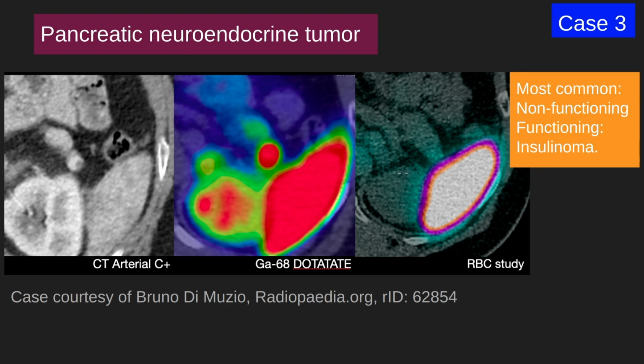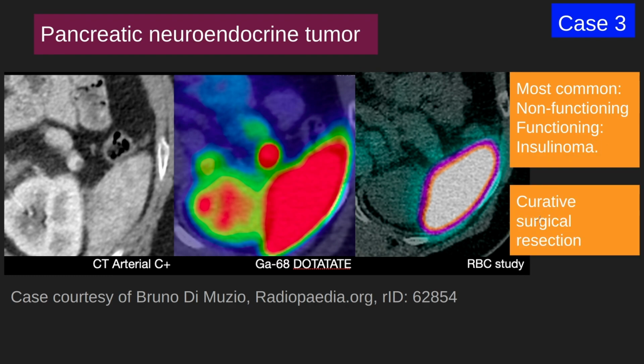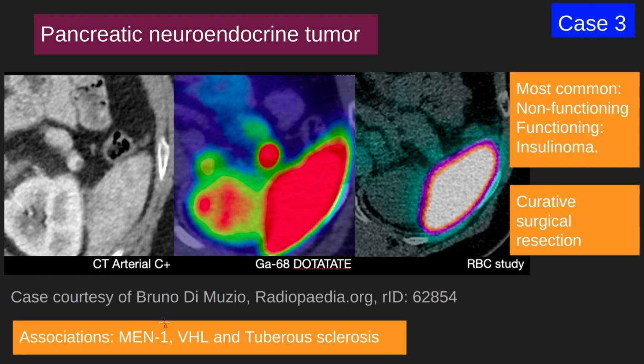Neuroendocrine tumors are mostly non-functioning tumors, so they are detected just because of their mass effect or incidentally. Some cases are symptomatic because of a functioning tumor. The most common kind of functioning tumor is insulinoma. In those cases, the patient will have high insulin production and recurrent hypoglycemia, and the tumor is usually less than 2 centimeters. Non-functioning tumors are detected when they are bigger in size, either causing symptoms because of local mass effect or incidentally detected. Treatment for neuroendocrine tumor is curative surgical resection. Pancreatic neuroendocrine tumors are associated with syndromes. MEN1, VHL, and tuberous sclerosis are the three syndromes that are associated with pancreatic neuroendocrine tumors.